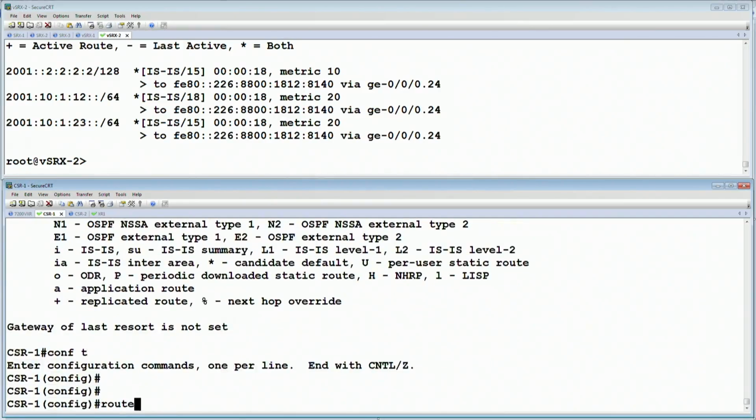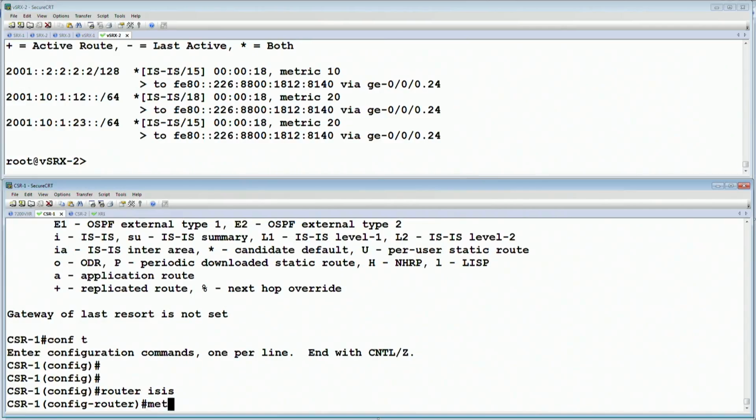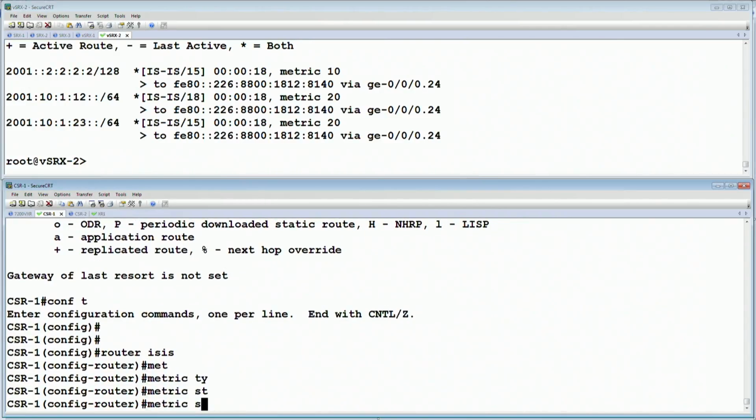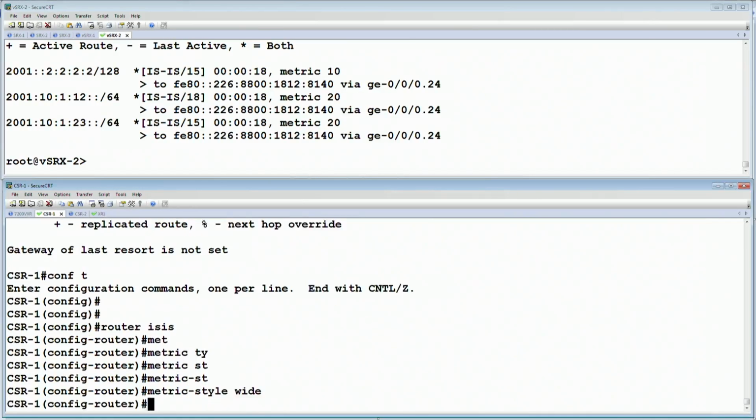And also, I believe we need to enable the new TLVs, which is under metric-style wide.